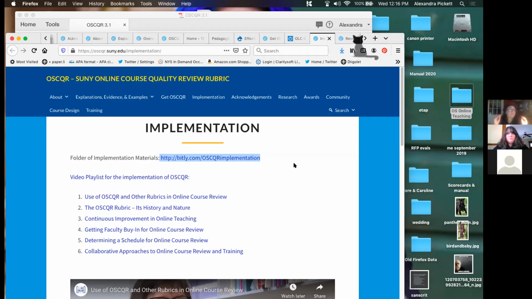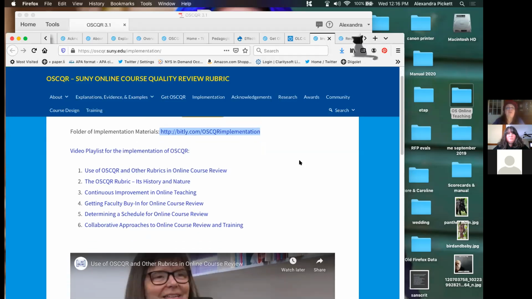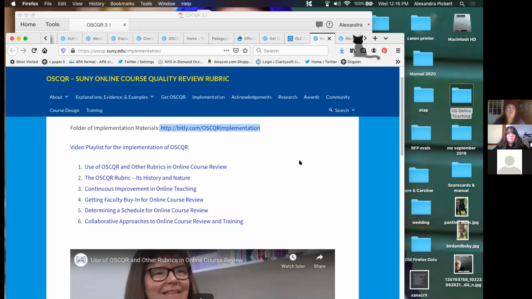It could be focused on accessibility or improving interaction. So there's lots of different ways to implement some of these larger scale quality initiatives, and there is a template in that folder to design an implementation plan that is customized to whatever it is that you're trying to do. And so hopefully if you're interested in that, those materials will help you.